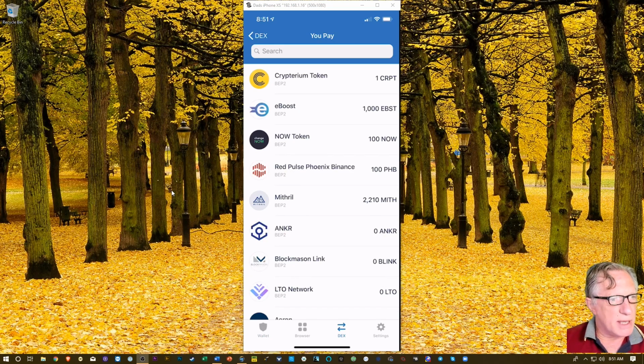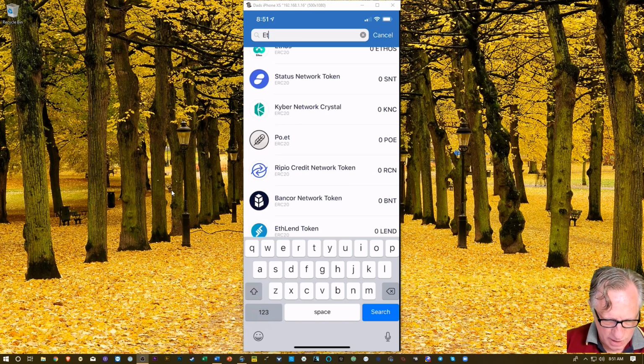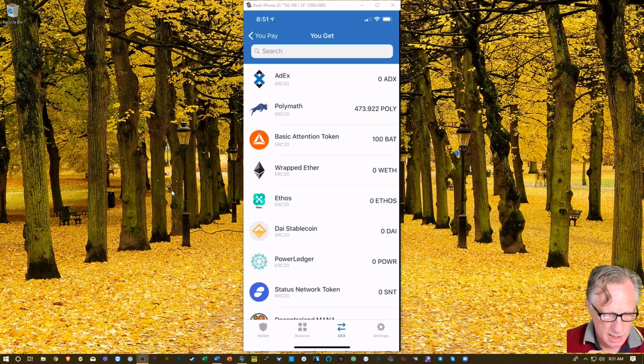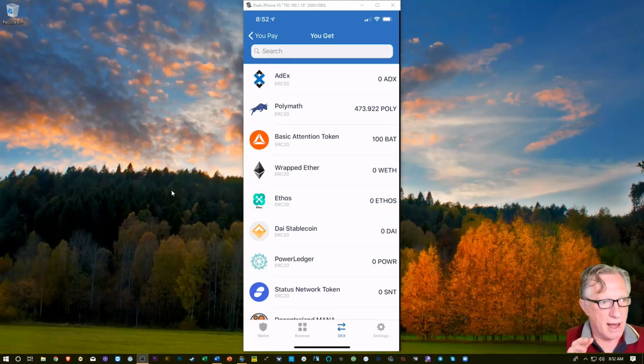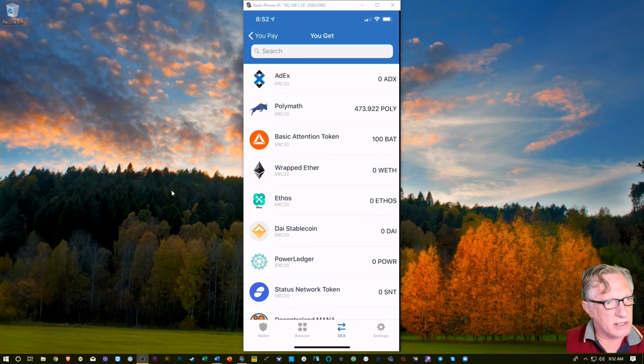And then it's asking me which cryptocurrency I would like to pay or swap for, basically. So I'm going to choose Ethereum. So I can just type it in here and search for it, right? I want to use Ethereum. So Ethereum is the coin that I have a balance of, right? And I want to swap it for something else. So as you can see here, all of the choices down here are ERC20 tokens. And interestingly enough, the ERC20 tokens that you have already owned, as you can see that ADEX has a zero balance, are at the top.